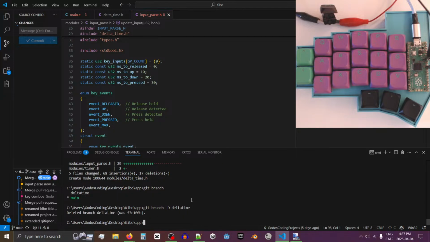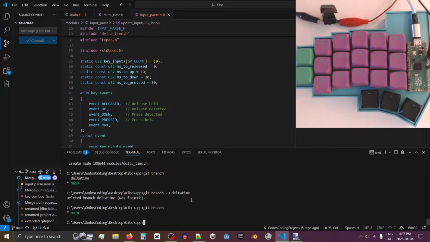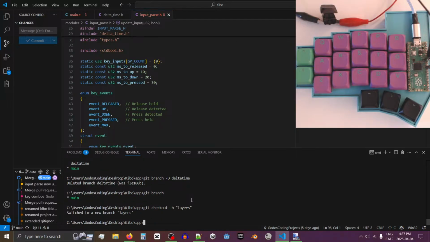Yes. Okay. And I'm going to be creating a new branch on which to do the next step. So it's going to be layers. Okay. Let's publish this. I am making official my intention to do layers. Yep.